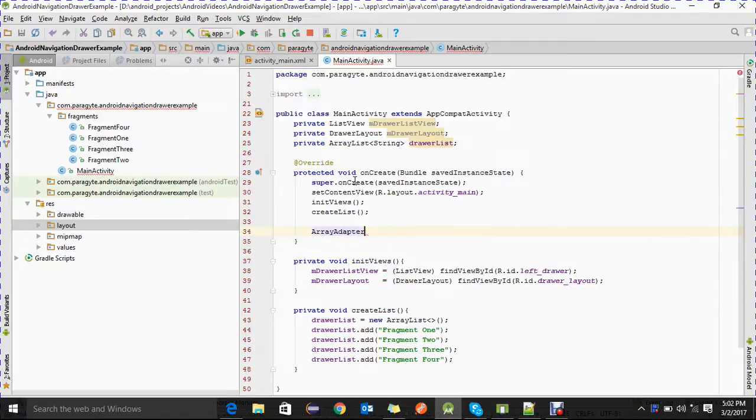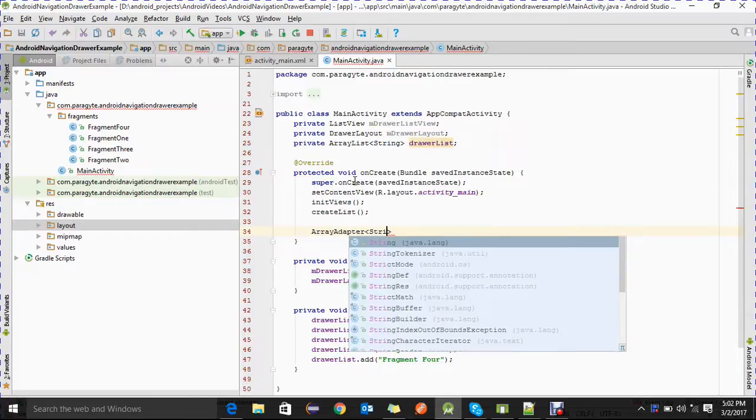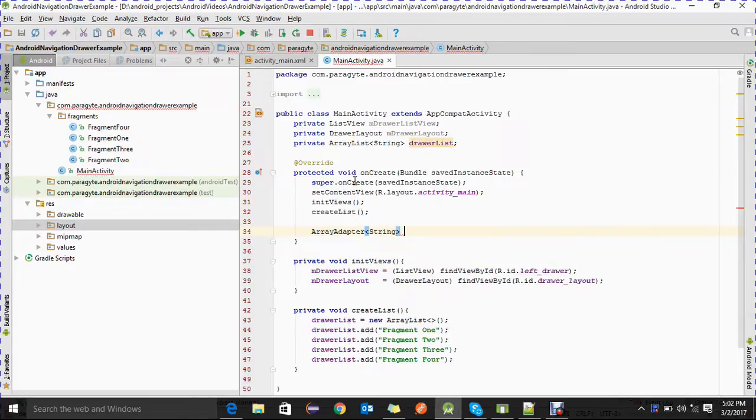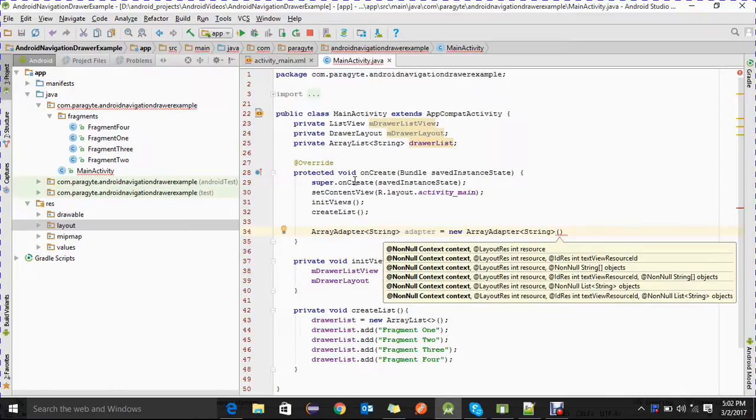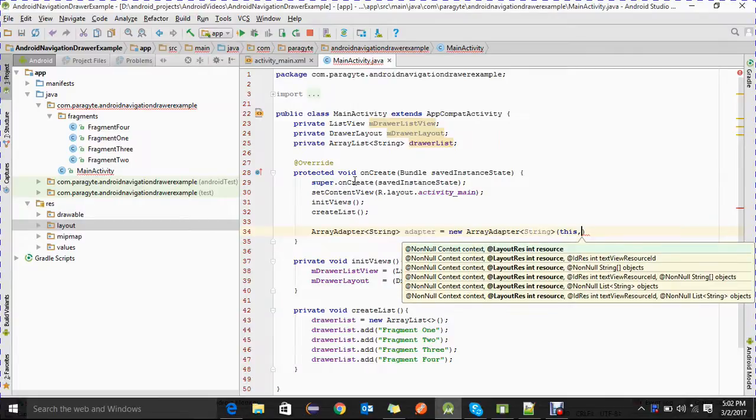The first argument for the array adapter is the reference to the current activity.